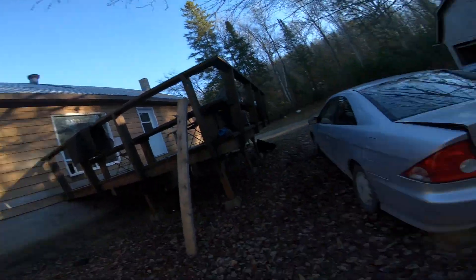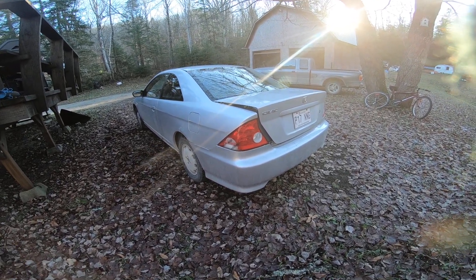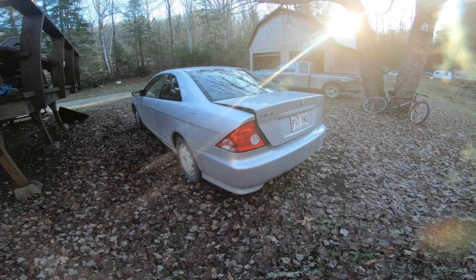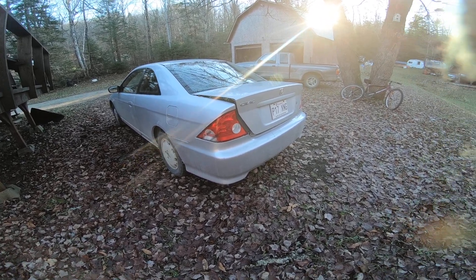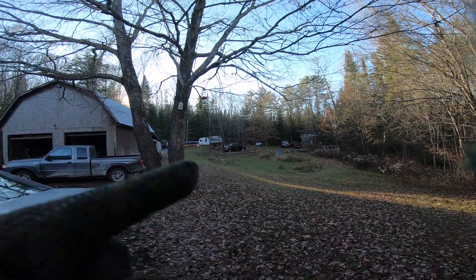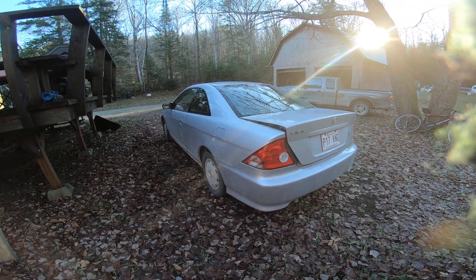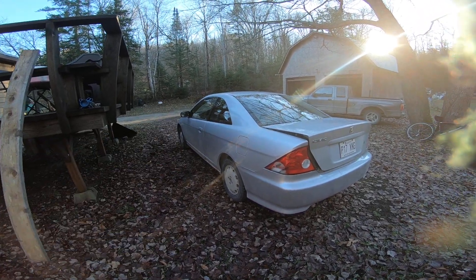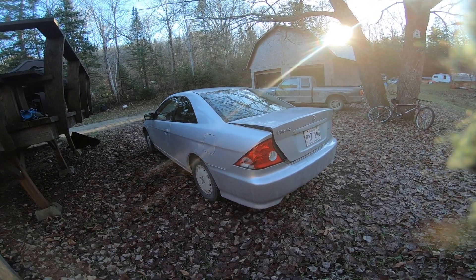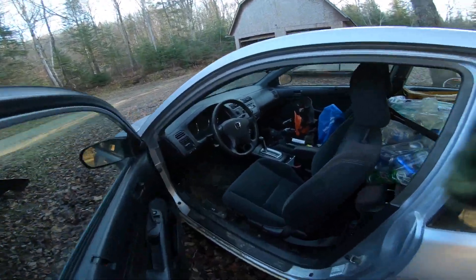Hear me out — I know you guys might not believe this, but I'm gonna take care of this thing pretty good. It needs things: the brakes are kind of spongy, rear wheel bearings, the exhaust — but it seems to run really good. One thing I noticed going from the CRV to trucks is the limited space. My buddy's Honda Civic is a four-door and you can really notice the difference, and even the CRV had a lot more room. But I'm not gonna make it messy and full of tools — I'm gonna take good care of it this time.